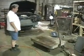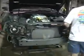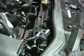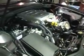We got here, they've been busy at it again, James and Tony. Look here, looks like a chop shop almost, but look what we're doing, a dry run. We got it set in there, it's going to set in there great. We got more clearance with the Corvette balancer, the pan fit. The reason they set it in here now is because we're working on the oil tank and the air ducting, but I think it's all going to fit good.